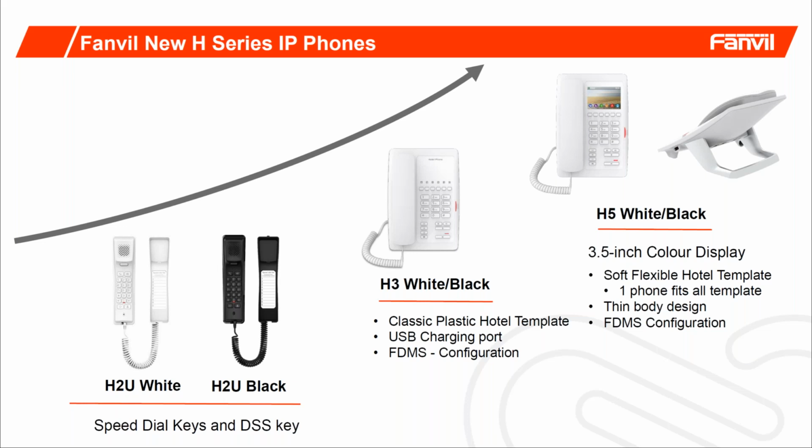So you can actually customize it so that it has on it the hotel's logo or maybe some contact details or something else. The example that Fanvil showed us when they brought the phones into the office, they actually had uploaded an image showing a dinner offer from the hotel's restaurant. So it said it was something like 2 courses for $15.99, and then it had a picture of a really nice plate of food, which I thought was really cool and exciting.